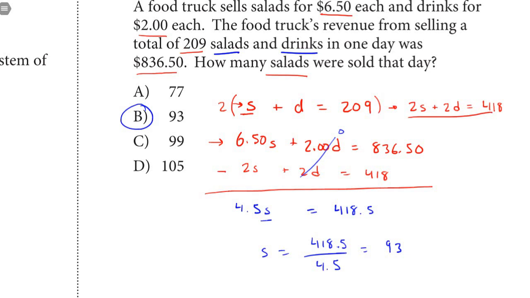Now, this is a really easy way where you can recognize right away that in your second equation, you really just want to be left with your salads and none of your drinks. So to get rid of this, you just multiply the other equation, which in this case happens to be the first one, by the number that would allow you to cancel out the second term, which happened to be 2 in the first one. Hopefully that made sense.